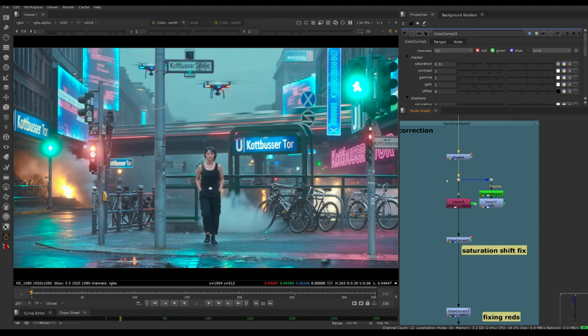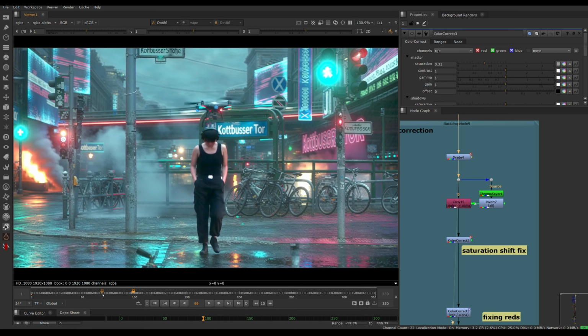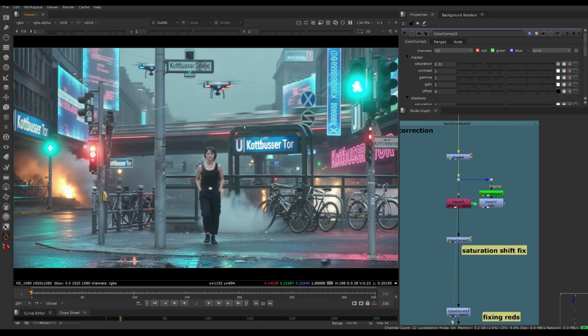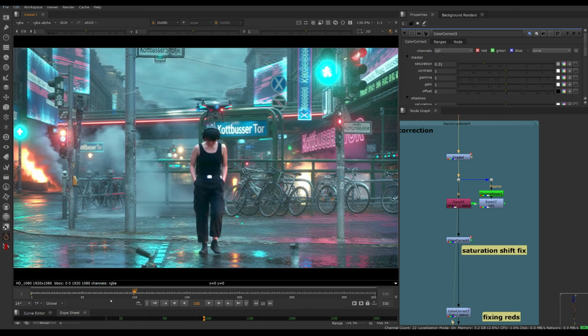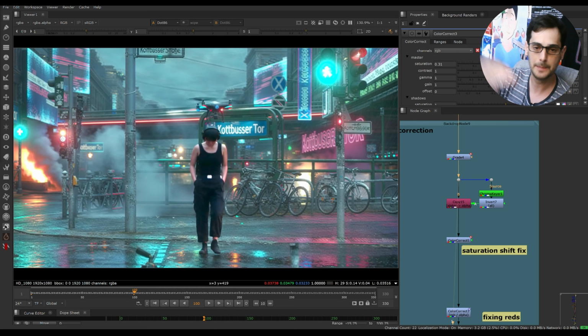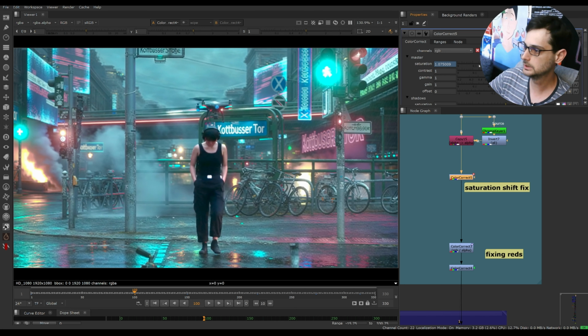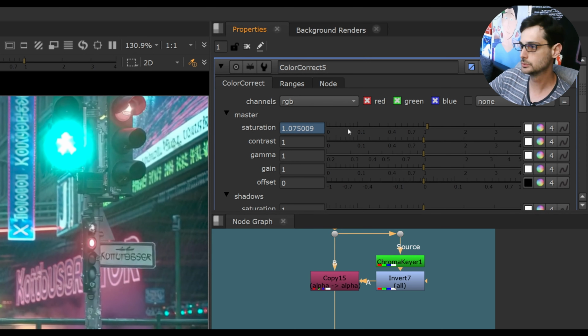And also if you look at the shot, for example, let's take this frame and frame 100 and compare them. You will see that the first shot is much less saturated than frame 100. So there are some kind of ups and downs in the saturation as we go. So this is what I did here. I just animated this saturation bar.